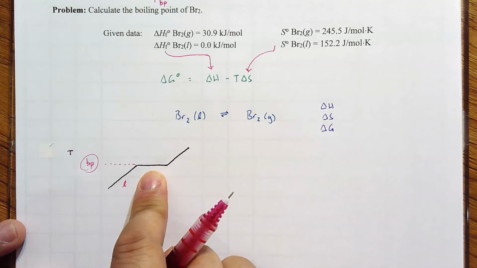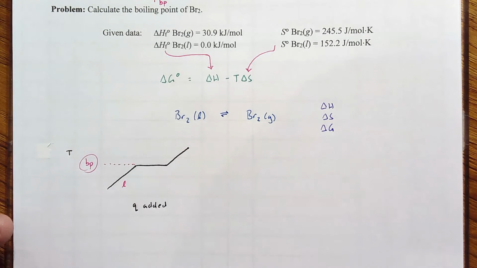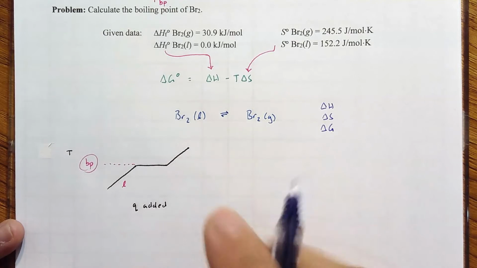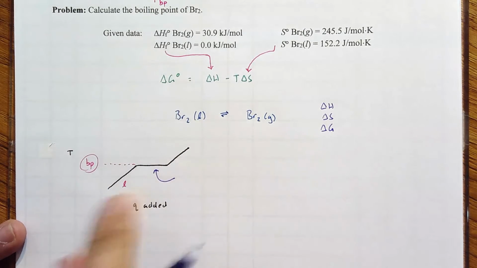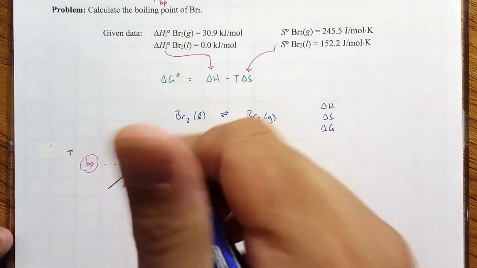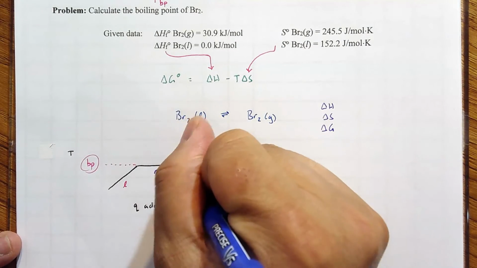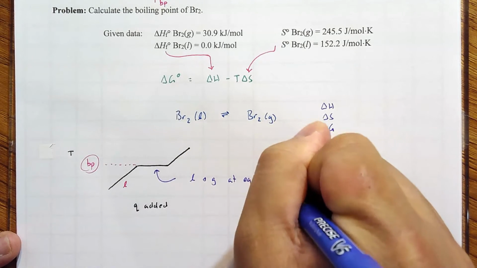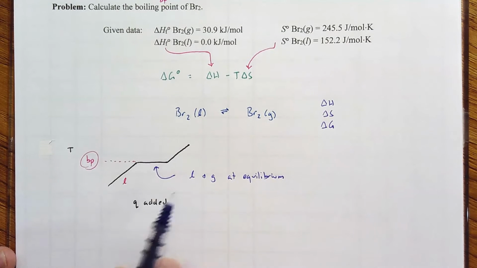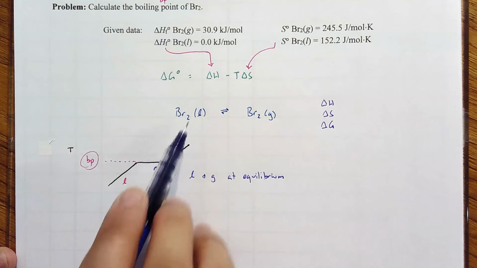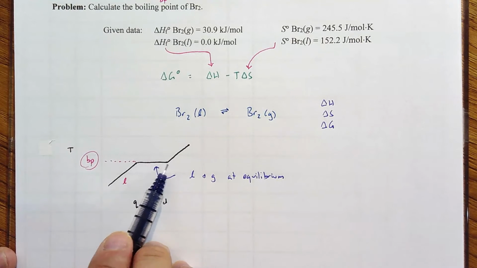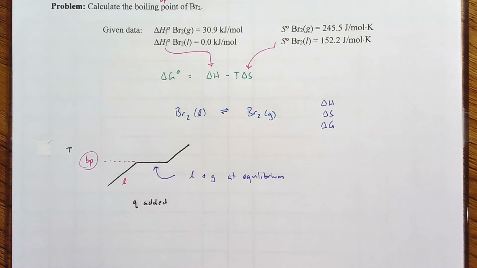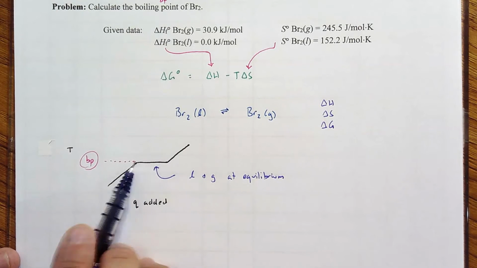We are at this transition point, and we didn't emphasize it when we talked about heat curves, but that transition, the liquid and the gas are at equilibrium. That's a huge point. The liquid and gas are at equilibrium. It is neither spontaneous nor non-spontaneous at this temperature for the liquid to turn into gas or the gas to turn into liquid. You have equal probability of doing either way.